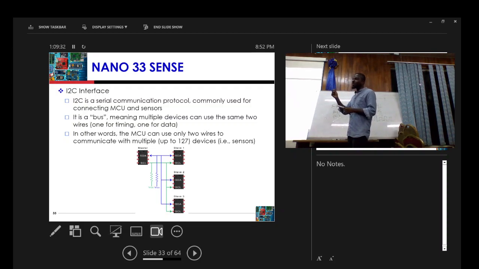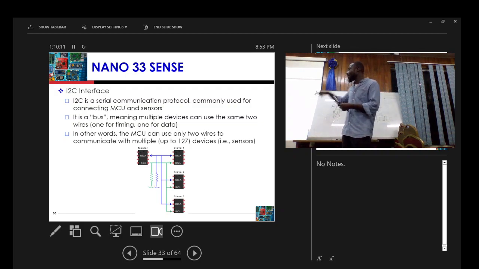So if a master wants to send, they've all agreed on how to send the data. If the master wants to send data to any of the slaves, he first of all sends some number of bits, probably some 8-bit number. Each slave will receive this 8-bit number and compare it to its hard-coded address. If it matches, then the slave will know that it's talking to me. If it doesn't match, then the slave will just discard the rest of the numbers coming in. So that's how each slave knows when the master is communicating with it.